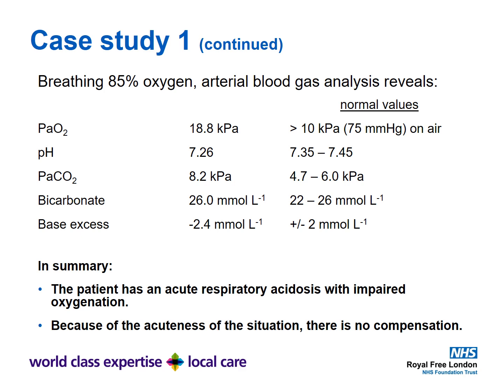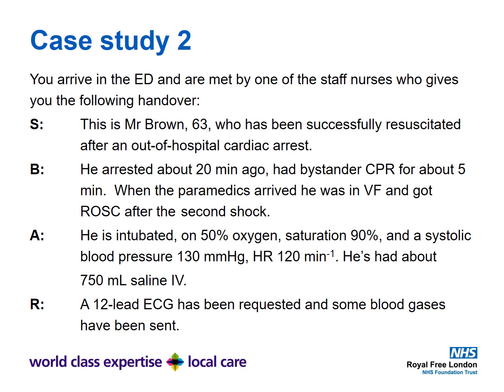Now we're going to move on to case 2. So case 2, you arrive in the emergency department and are met by one of the staff nurses who gives you the following handover. This is Mr. Brown, 63, who has been successfully resuscitated. I think I'd probably put successfully in commas, as to how do you define a successful resuscitation, but that's a discussion for a different day, after an out-of-hospital cardiac arrest.